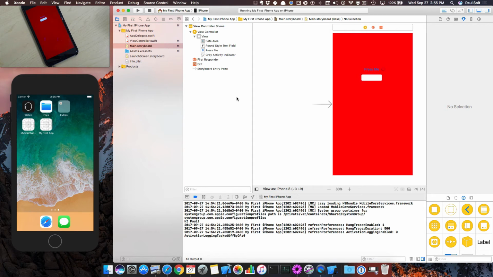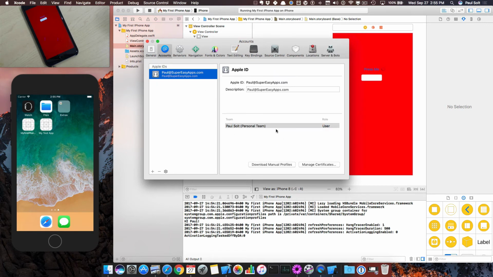Again, try my tricks of quitting Xcode, opening it up again, and seeing if you can get your developer certificate set up. Within Xcode preferences, you should be able to get your account working just using a normal developer ID. That's just your Apple ID. It's not actually a paid developer account. This is a new change that they've made this past year where anyone can make apps and you don't need to pay money to get started. You can test your apps on your own devices. It's super helpful. And then when you're ready to submit to the App Store or you want to take advantage of certain services that are in the cloud, then you can pay for the Apple ID, but you don't need that paid developer account right now. You can just start for free.